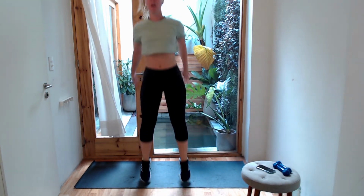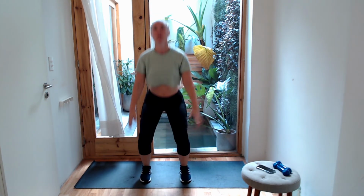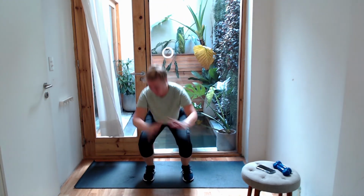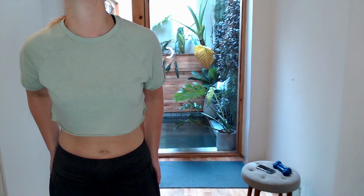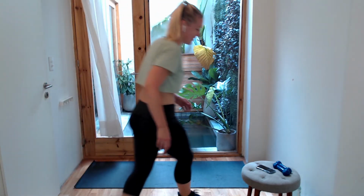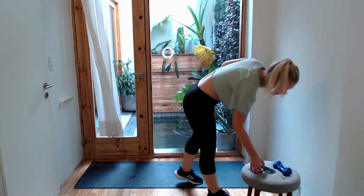Hop up or come up on those toes. Squat back, up on the toes. If you're hopping, I do want you to still squat. Feel free to alternate between the two options if you need. Almost there, 15 seconds. Good. You guys got this, yes. 10 seconds. Three, two, and one, bring it down.